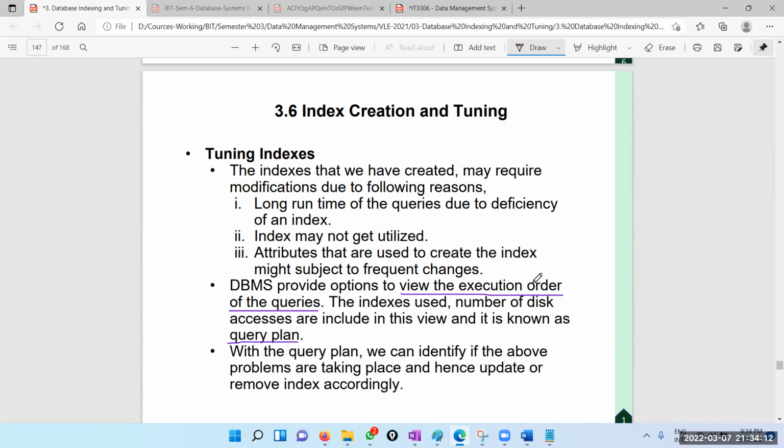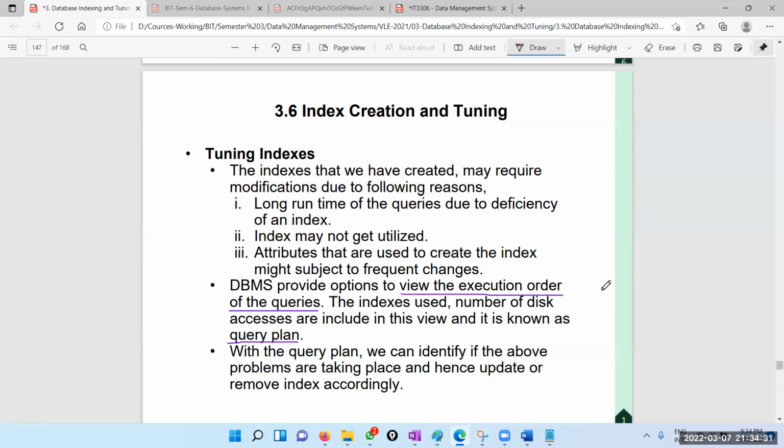Whenever you create a primary key, your database is going to create a primary index by default. Whenever you mark a foreign key, your database is by default creating an index, right? Because when you have a foreign key, usually you join through the foreign key.